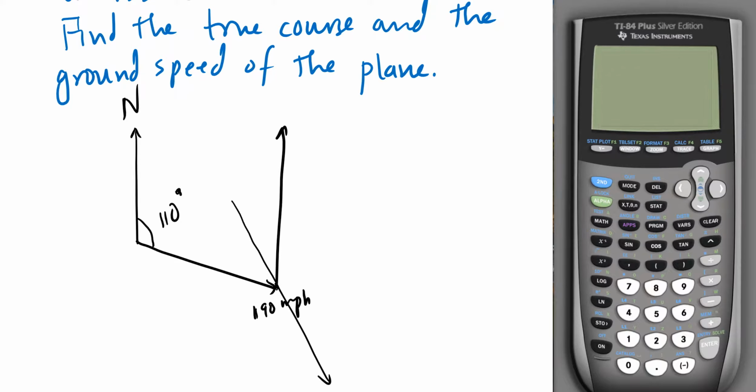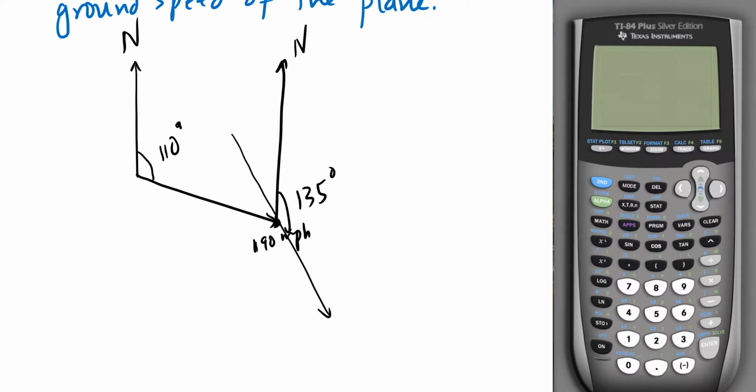Let's say this is the north again. This is the angle 135 degrees, so 135 with the north, at exactly the tip of this one. Let me rewrite the 190 here, maybe inside. So this was 190 miles per hour, and this one here is given as 35 miles per hour. So what do they want us to find?